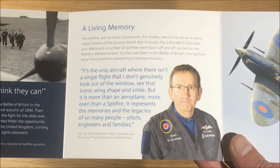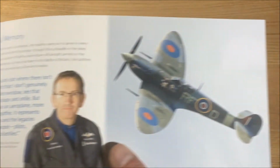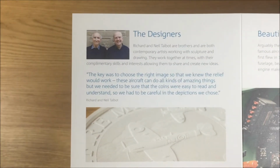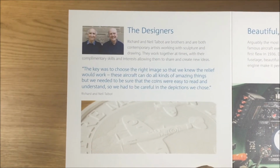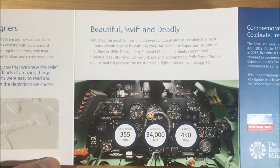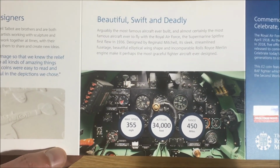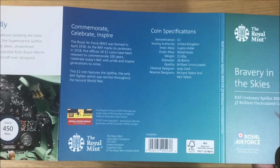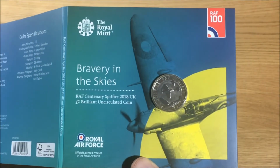So I mentioned when I reviewed the first in the series that I was really looking forward to the Spitfire one. I could tell that it was going to be my favourite design, and having seen it now in person, I haven't changed my mind. But as and when the coins come out and I see them and what they look like in person, I might actually change my mind, but who knows? At the moment, this is definitely the best design of the 5.